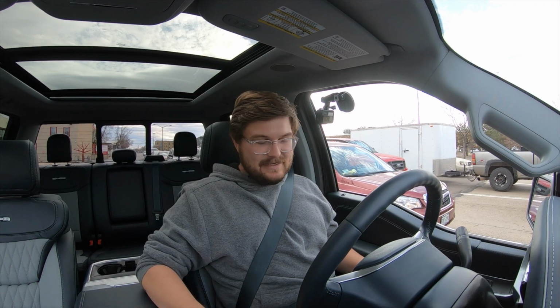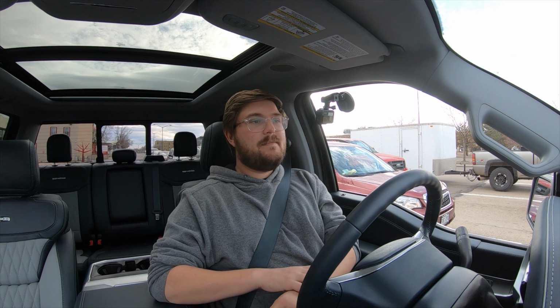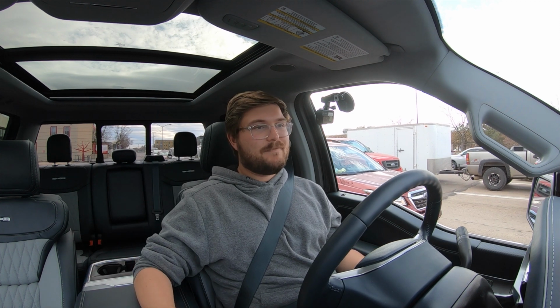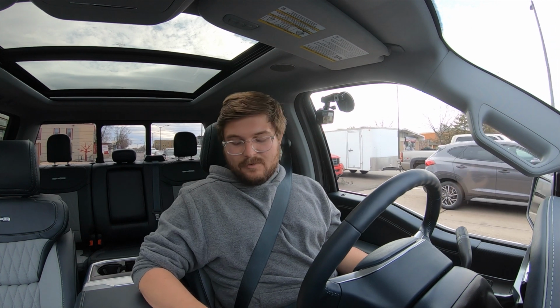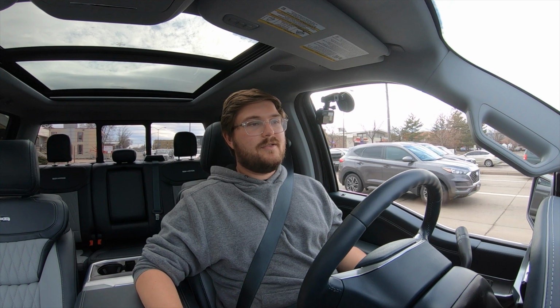I think that's kind of neat. So manual mode, now I have control over what gear the truck is in. I like that there's both. Gear limiting is great for towing a trailer, for example. If you just don't want it constantly going in and out of top gear, you can just say, hey, don't go into 10th or 9th, for example. But with manual mode, it's awesome if you want full control of the vehicle all the way around.